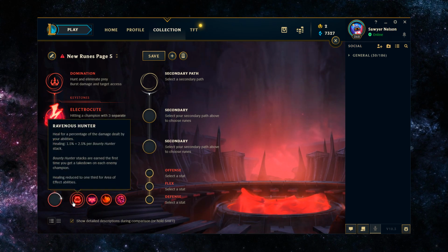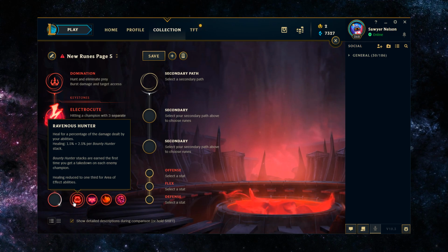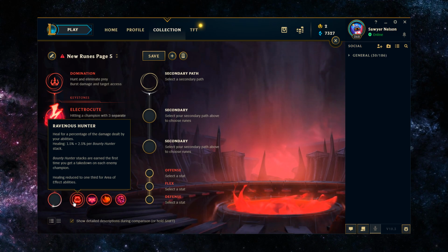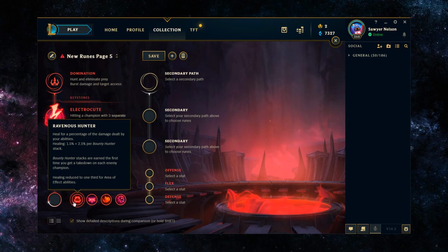With Ravenous Hunter, you heal for a percentage of damage dealt by your abilities, which is pretty good for LeBlanc, as you're really looking to, again, be slippery in fights, and where LeBlanc's abilities deal so much damage, healing from them is pretty useful, even though you're probably only going to be healing on the second rotation of your Q and W. That's completely fine, as you can hit multiple targets with the W, and therefore you're healing more as you're dealing more damage with it.